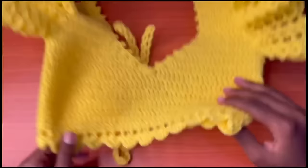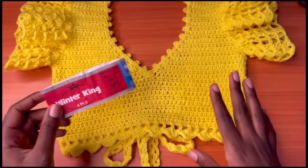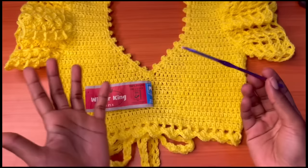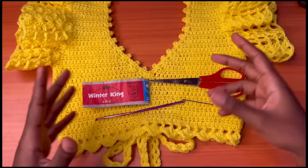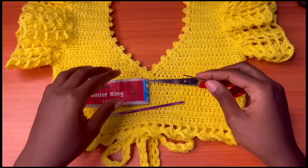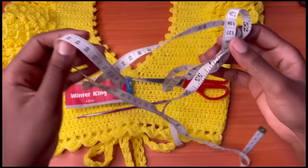So the materials that you're going to need for this top are yarn, and for the yarn I used Winterking. It's a 4-ply acrylic yarn, and I believe I used about 3 balls of this. You also need a 3.75 millimeter crochet hook. This is the hook that I used throughout this video. And then you also need a pair of scissors and a darning needle. This is to weave in your ends, as we keep cutting and joining. This is really essential to hide those loose ends all over the project so that we get a neat finish. And then the other thing that you'll need is a measuring tape.